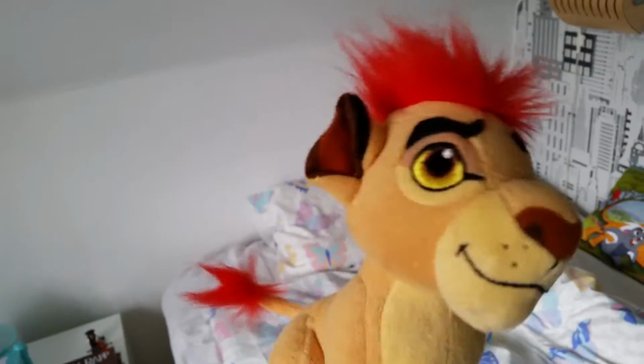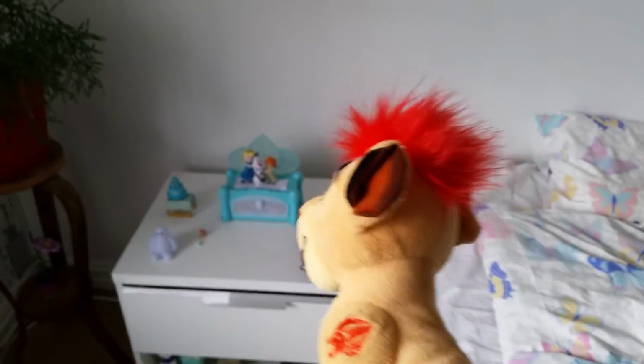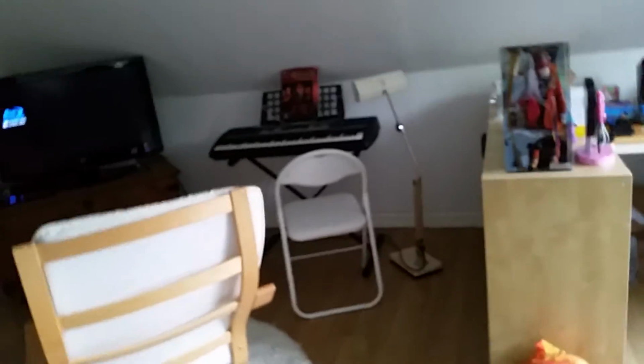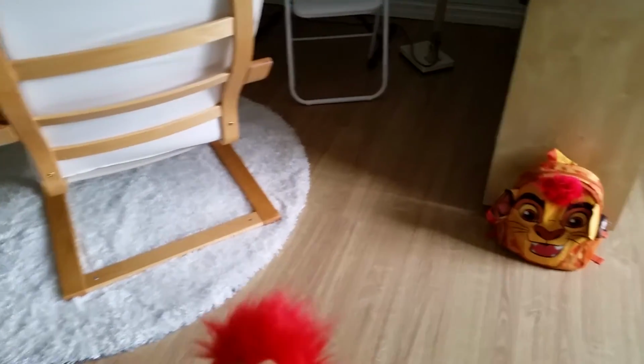So we're gonna find this backpack. Wow. See how nice her new room looks with a new little bed table. Cool. Look here, and a new map. Cool. And a keyboard is up there. Which music is she playing now? Pirates of the Caribbean. Cool. Well, anyway, we have to find a backpack.